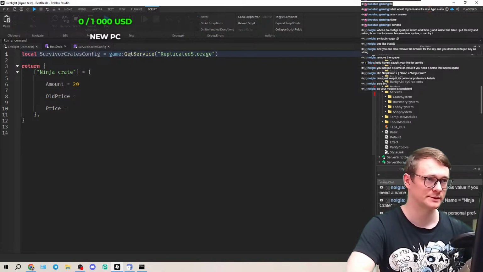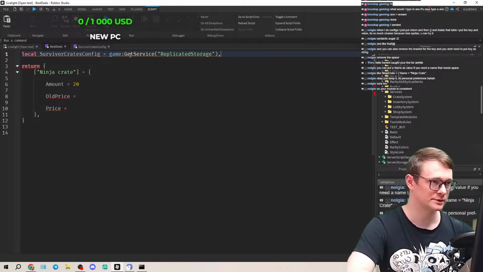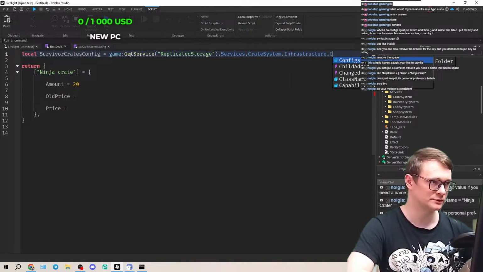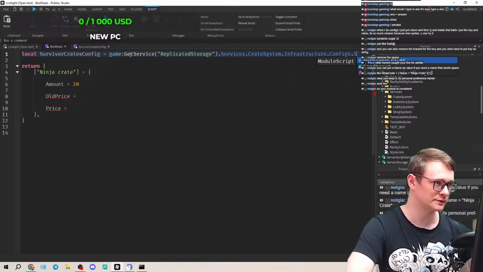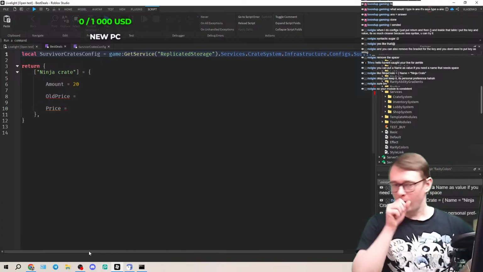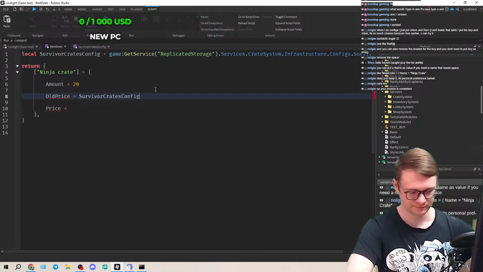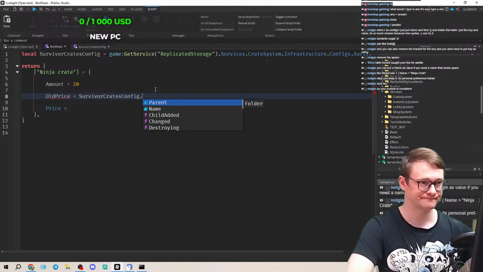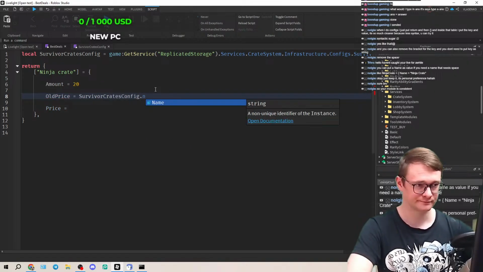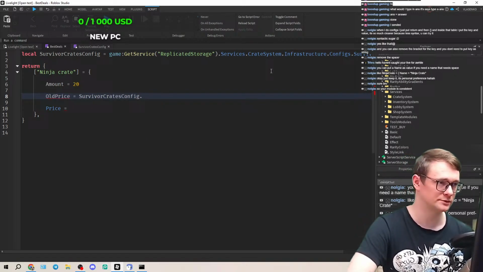It's ServiceReplicatedStorage, Services, CreateSystem, Infrastructure, Configs, SurvivorCrates. What is in the survivor crates config?